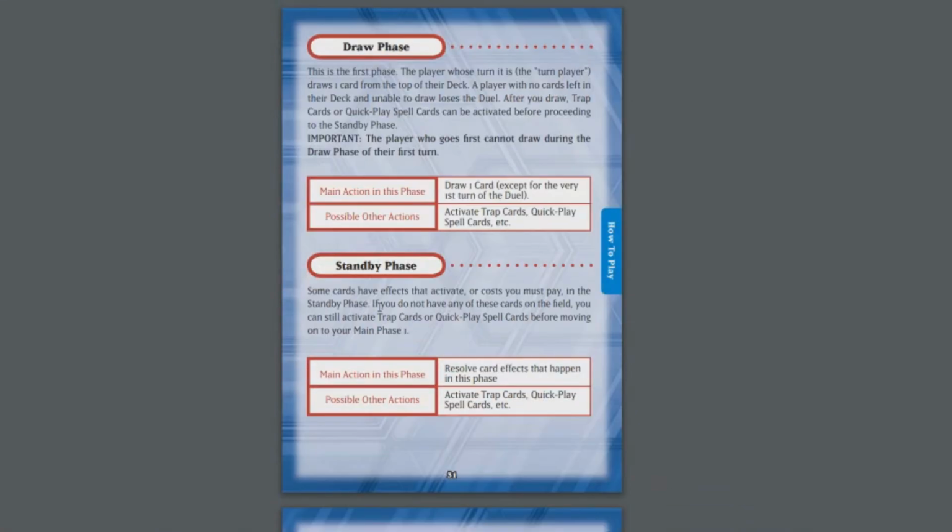Draw phase. This is the first phase. The player whose turn it is, the turn player, draws one card from the top of their deck. A player who has no cards left in their deck and is unable to draw loses the duel. After you draw, trap cards and quick play spell cards can be activated before proceeding to the standby phase. The player who goes first cannot draw during the draw phase of their first turn, as I've already covered. After you draw one card, you can activate traps and quick play spells, etc. You can do this in the draw phase.